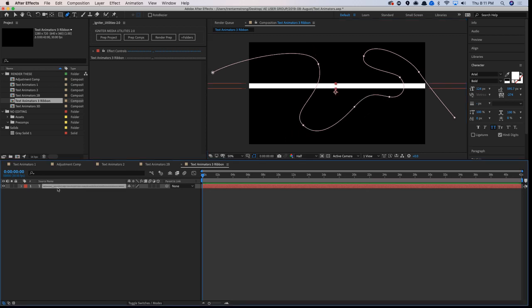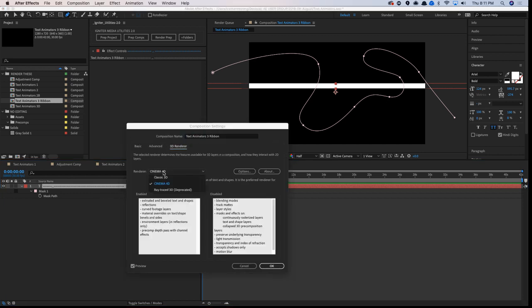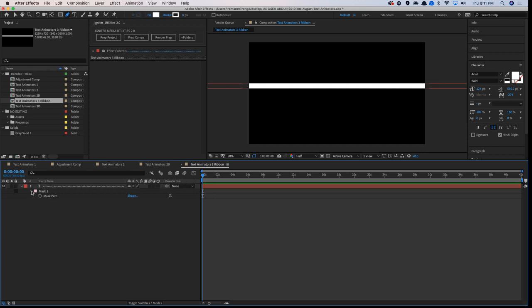All right. So I've got that mask there, and really, it's going to be okay because I need to actually turn my renderer back to classic renderer here, I think. The mask is not a closed mask, so it's not giving me the add subtract modes.